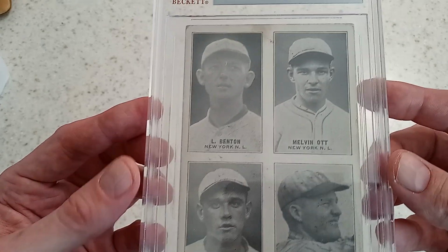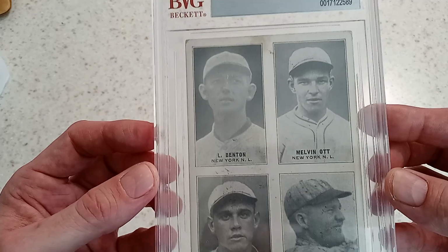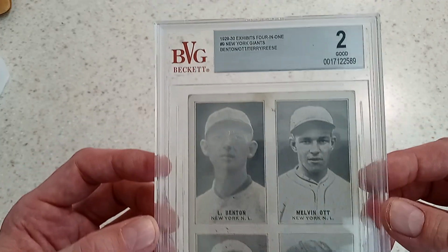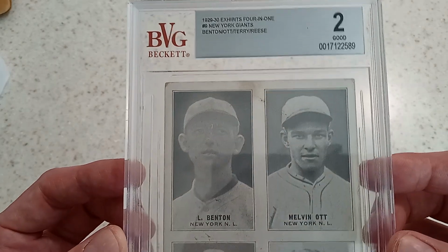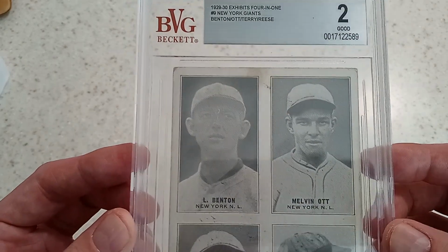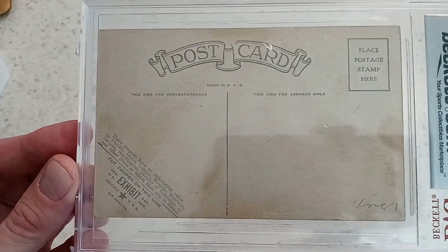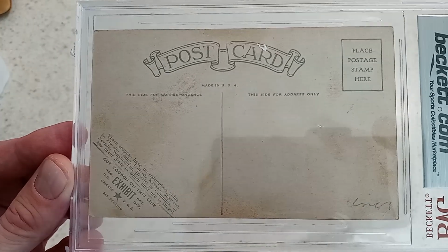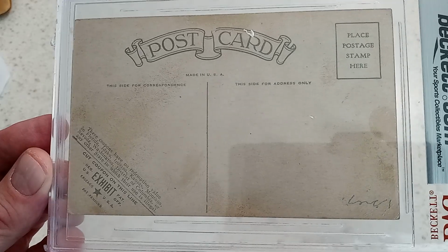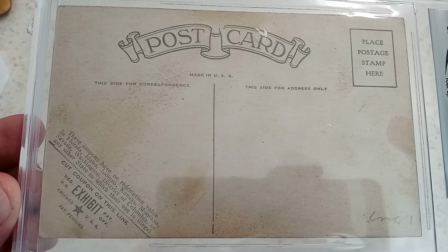This came up and man, I had to have it. This is on COMC. Now I'll tell you right now, a little secret. There's 231 Mel Otts on there right now, both graded. I think the prices are. I'll tell you what. I might pull my trigger on the 31 and the 3 real soon, just because I like the price. And it's 2 years before the Gaudy as well. So as you can see, it's the postcard back exhibit.